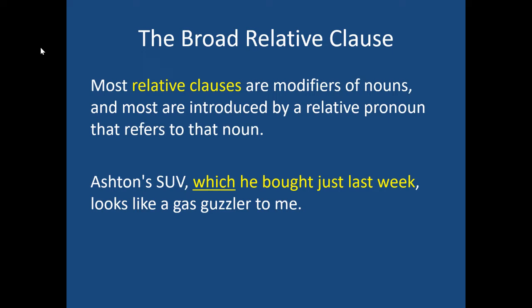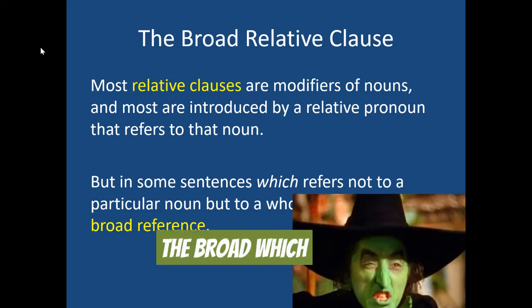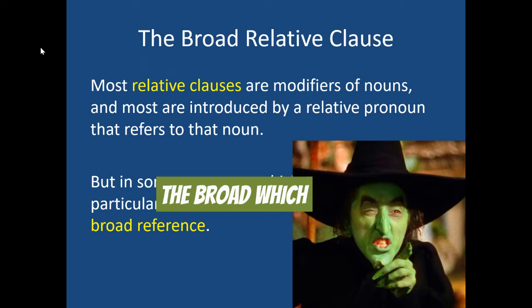And that's the way we would normally use what we call a relative clause. It's a single relative adjective clause referring to a single noun, and that word which is the relative pronoun referring to that one single noun. Good. Now, sometimes, though, when we use the word which, we actually are referring not to a particular single noun, but to a whole idea. And therefore, it turns into a very broad reference. So anytime we're referring to a broader reference or a full sentence, it comes under the category of a sentence modifier. So this is referred to as a broad relative clause, sometimes referred to as the broad which.